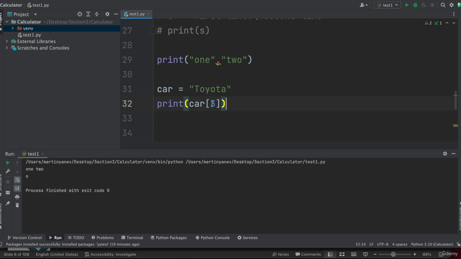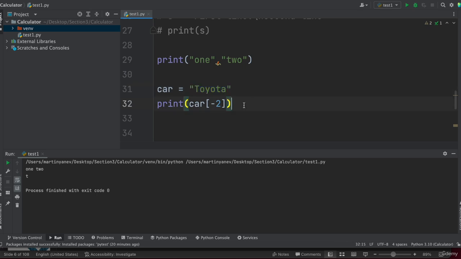Okay, you can also start on the other side of the string, and you just need to add a minus. If I do -1 and I run that, you will get the last letter which is A. If you do -2, you will get T. So when you write minus, you're traversing or starting from the last letter of the string.